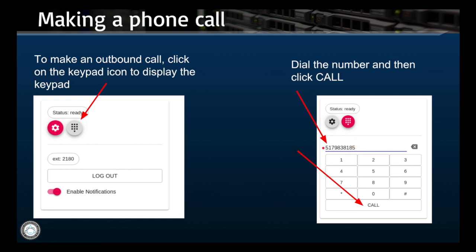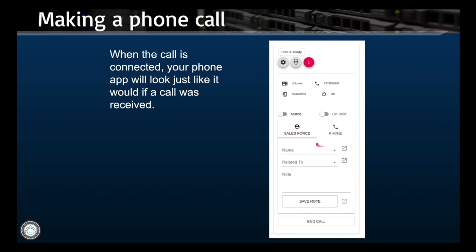If you need to make an international call, you will need to put in the international prefix before that, usually 011. But for North American calls, as I said earlier, you don't need the 1, you don't need an 8 to dial out. When your outgoing call is connected, it's going to look just like a received call. You've got all the same controls, you've got all the same options.